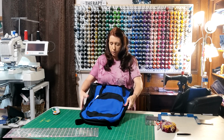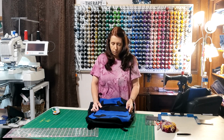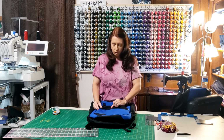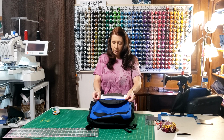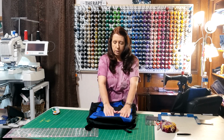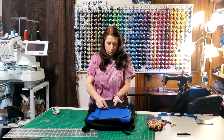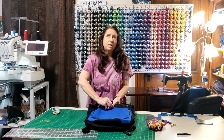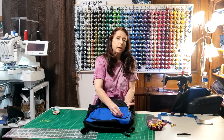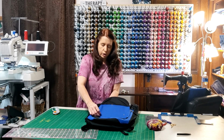Okay, in order to center this, you're just going to make sure you've got equal amounts on each side of the pocket here. And an equal amount from the top. That sticky back really helps with hard to hoop areas like this. I buy that in bulk from the embroidery store. So you can go online and get big, gigantic rolls of that for a lot cheaper than you can get at your local embroidery shop.